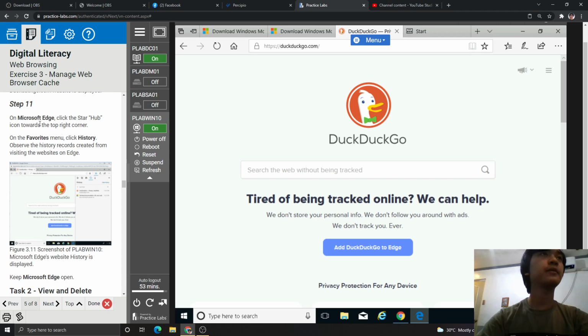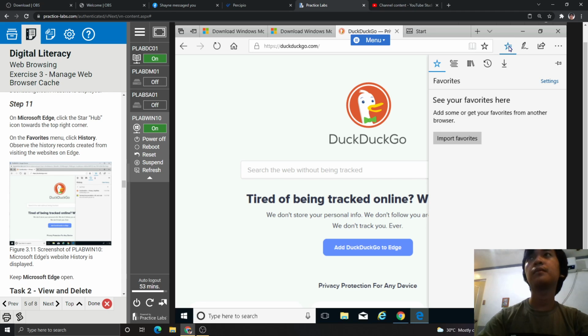So step 11, on the Microsoft Edge, click Start Hub. So this is the Start Hub. Okay. Observe the history records from visiting the websites on Edge.